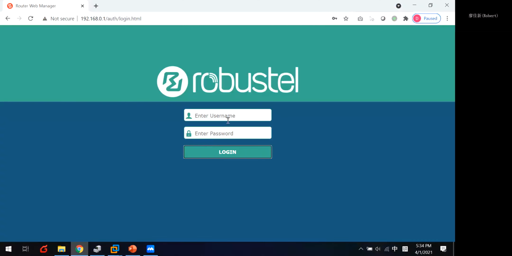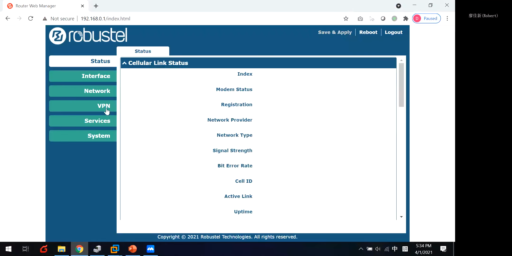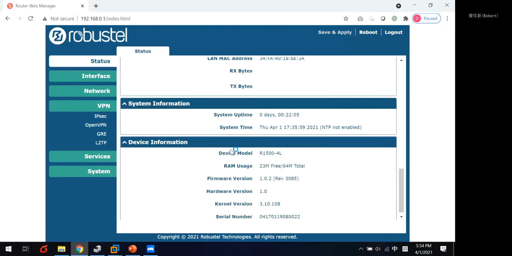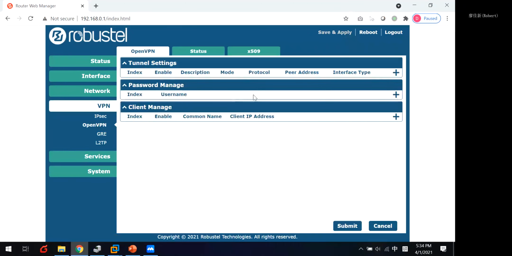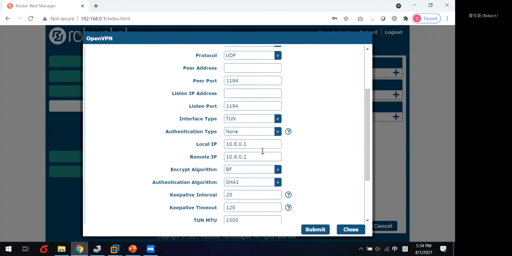If you log in to the R1500, there are settings about this. Here we use the R1500 for the demo. For the OpenVPN setting, as you can see in the authentication tab, there are several authentication methods like pre-shared key, password, and X509.